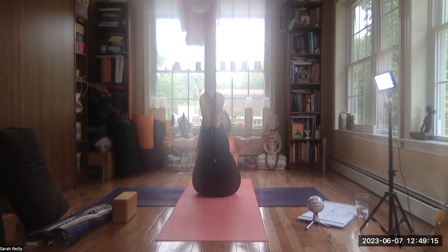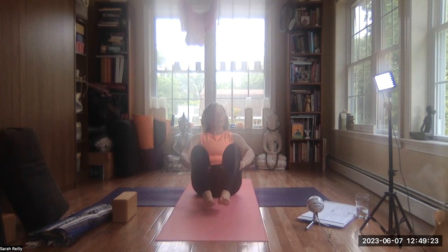You could either bring your hands behind your thighs and bring your calf muscles parallel to the earth, to the mat. Reach the arms forward. This could be where you get off the bus, or maybe even straighten the legs and just hold, hold, holding here for 8, 7, 6, 5, 4, 3, 2, 1. Lower down. Take a rest.